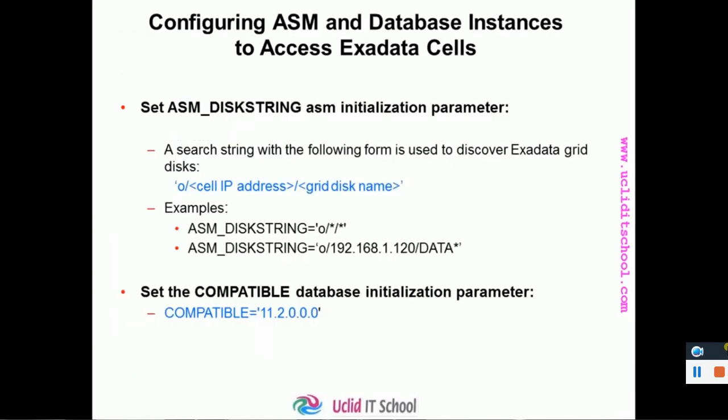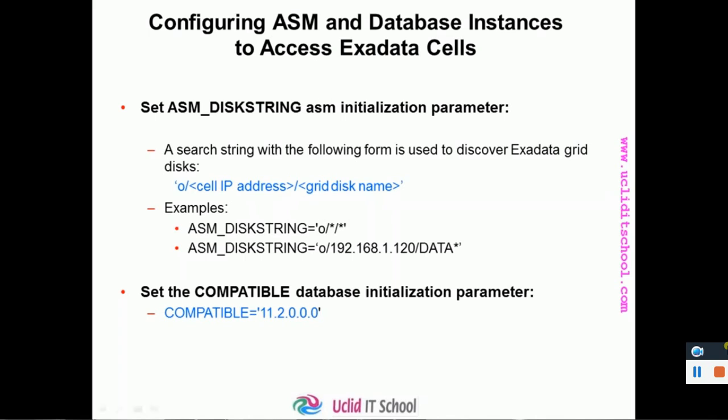Then, apart from these two files, there are a few other parameters at the ASM level and database level that you need to set. Basically, when it comes to ASM, there is a parameter ASM_DISKSTRING. This parameter setting is used to discover Exadata grid disks, because in Exadata the ASM disks are nothing but your grid disks, but grid disks are on the storage server.